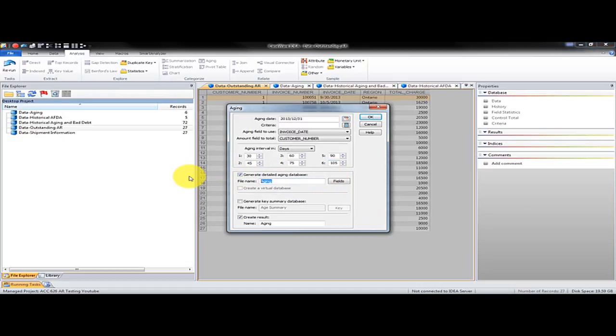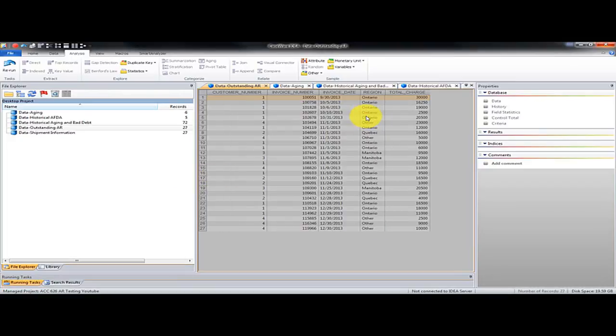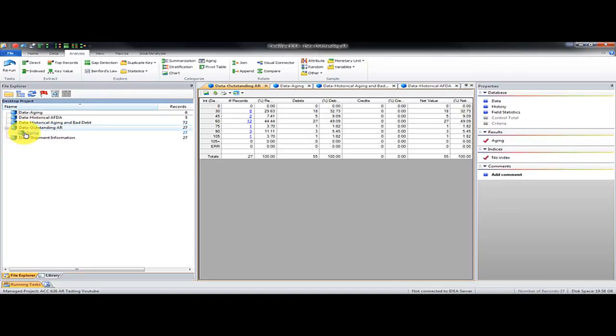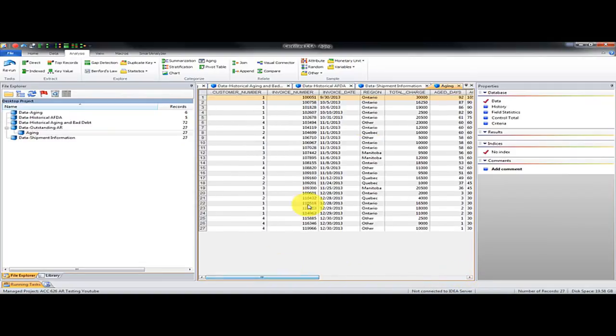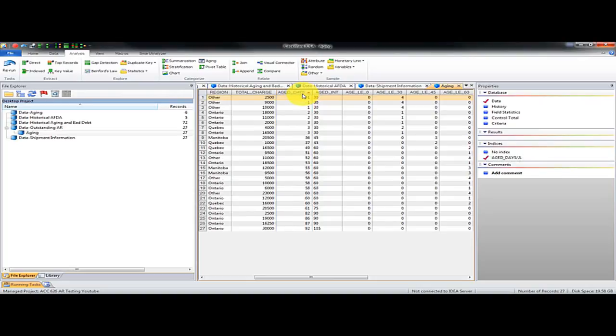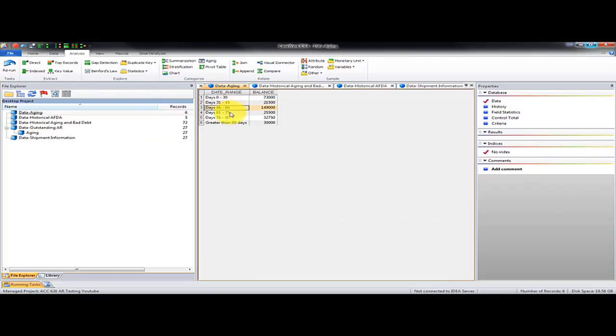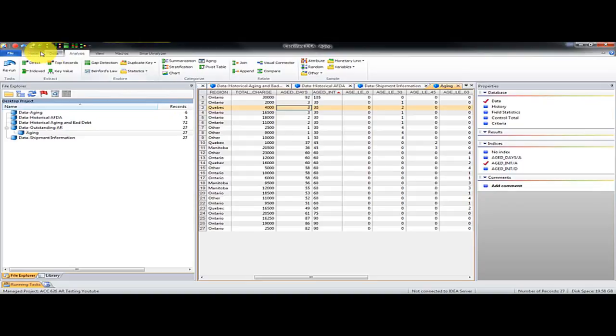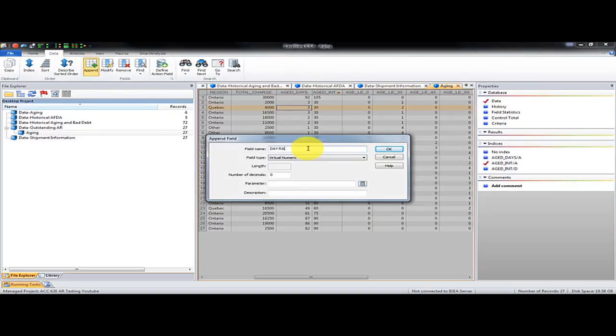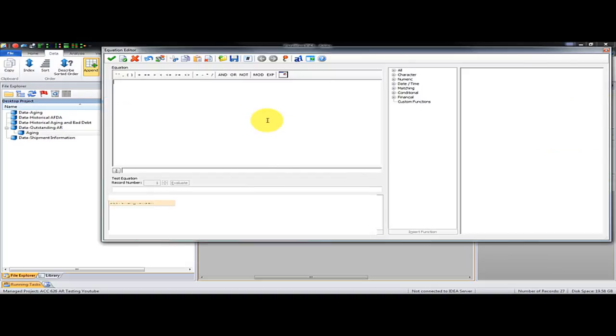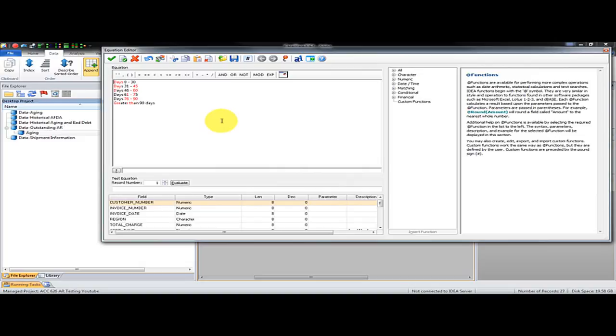And we are going to create a table called, we'll just call it aging. That's fine. What you notice is that these are increments: 30, 45, 60, 75, 90, 105. So really these are the equivalents of 0 to 30, 31 to 45, 45 to 60, et cetera. So that we can join these two tables and do a comparison, we are going to create a field, and we're going to call this day range, character, and we're going to make it 20, and we're going to use various if statements to get these calculations in.